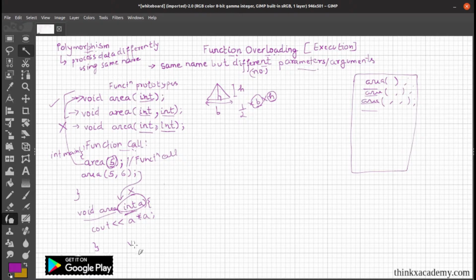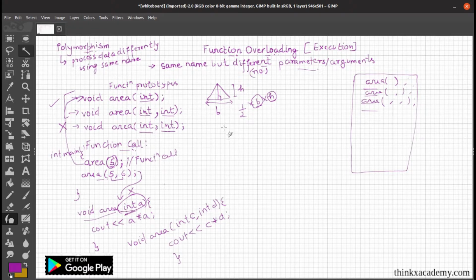It will go to our other function which accepts 2 parameters, and we will display the area of the rectangle. So now we know that functions are being overloaded by using a different number of parameters. This is one way to overload our functions.